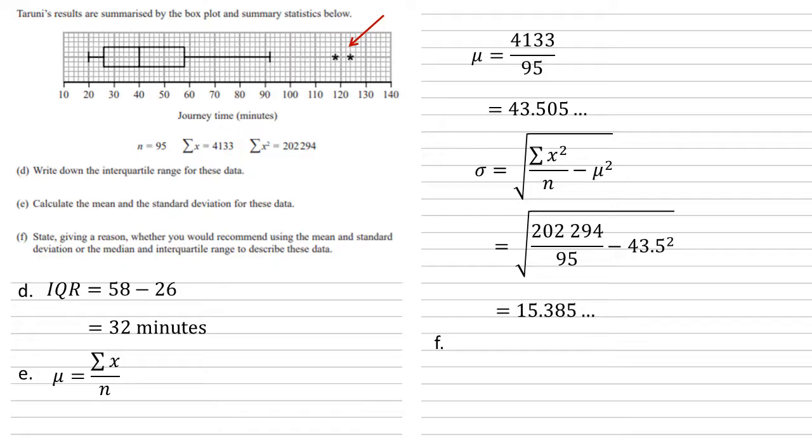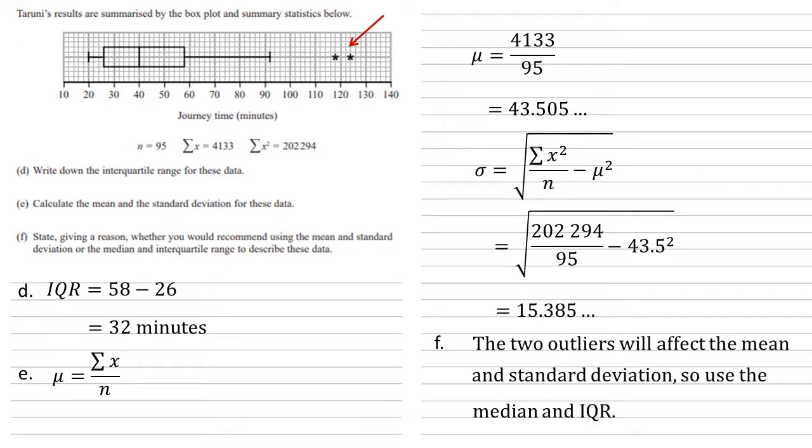If we're going to try to work out the mean or standard deviation of all this data, those two outliers would drag both those numbers up quite a bit. They distort the data because they are outliers. Because of this, we're going to use the median and the interquartile range, two things which aren't affected as much by the outliers.